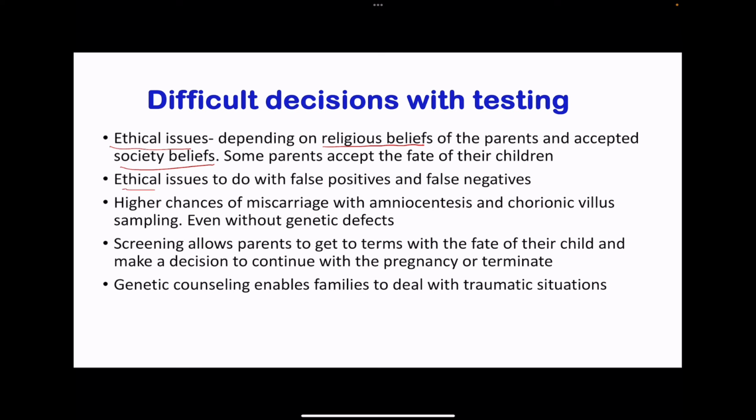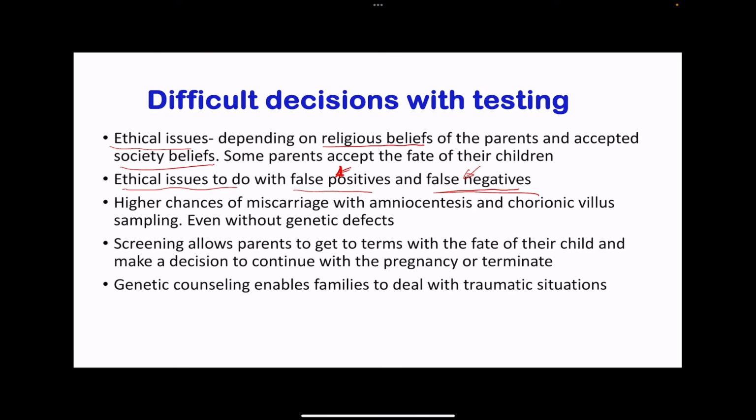There are some ethical reasons related to false positives as well as false negatives. False positives are when the test shows that the person has a genetic defect, when actually there is no genetic defect. And false negatives are when the person has a genetic defect, but the test shows that the person does not have a genetic defect. So all these have problems.